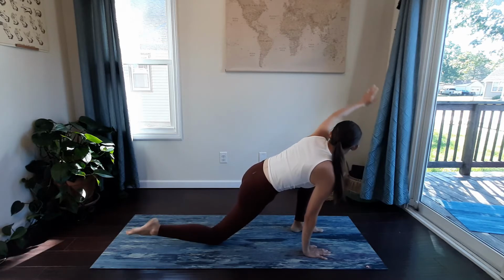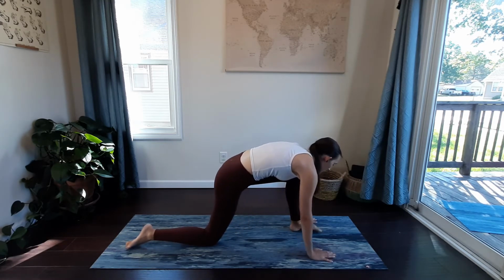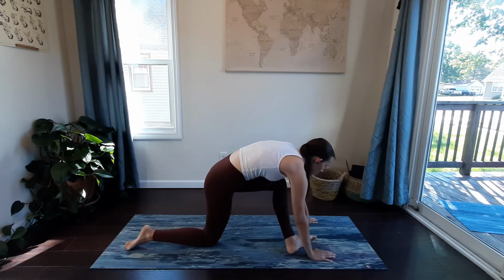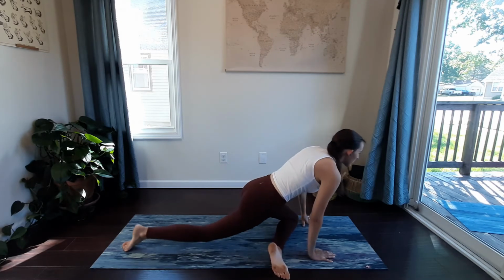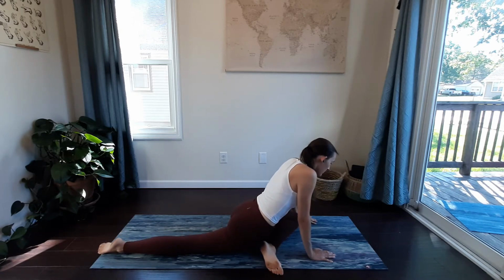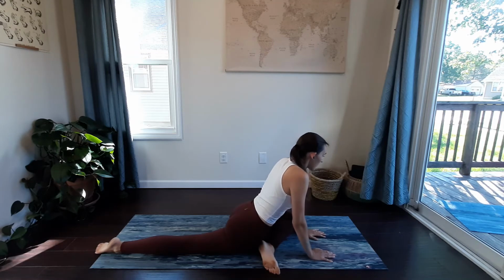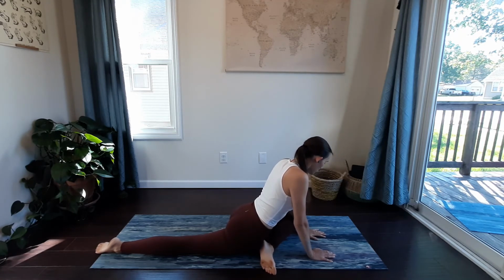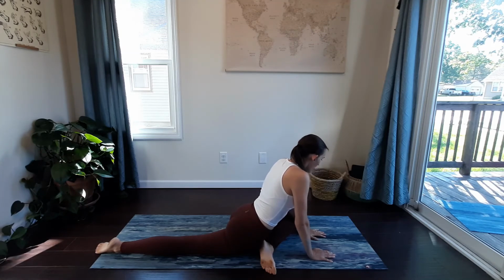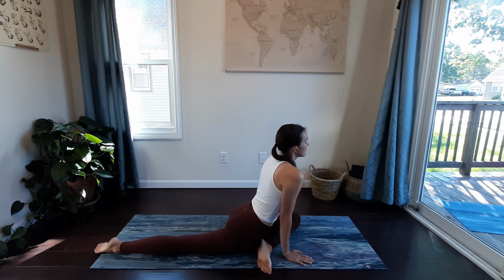And release your hand. Plant your left hand back down on the mat. Heel toe your left foot towards your right hand, coming down into a pigeon pose. Grab a block, a blanket, whatever you may need. Place it under your left thigh, adding some more elevation. Always customizing this practice for you and what you need.